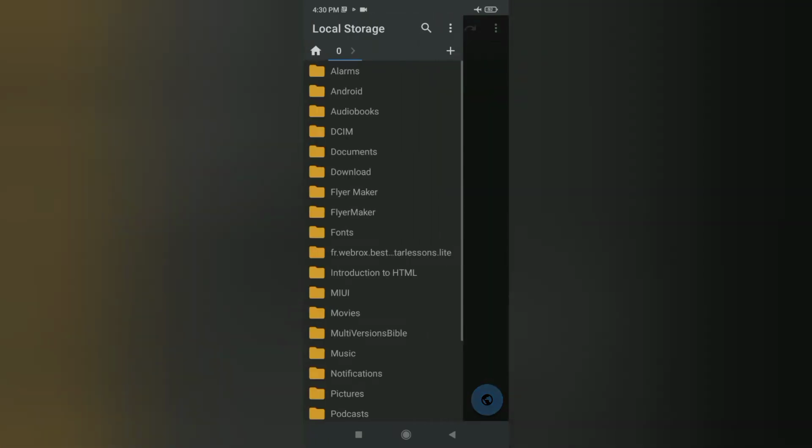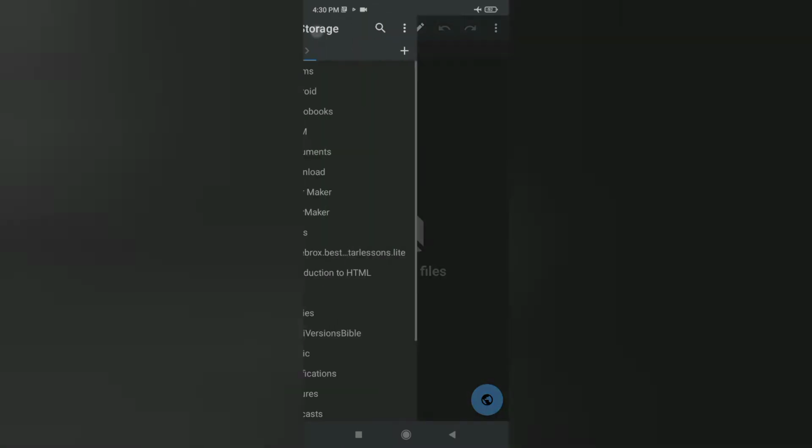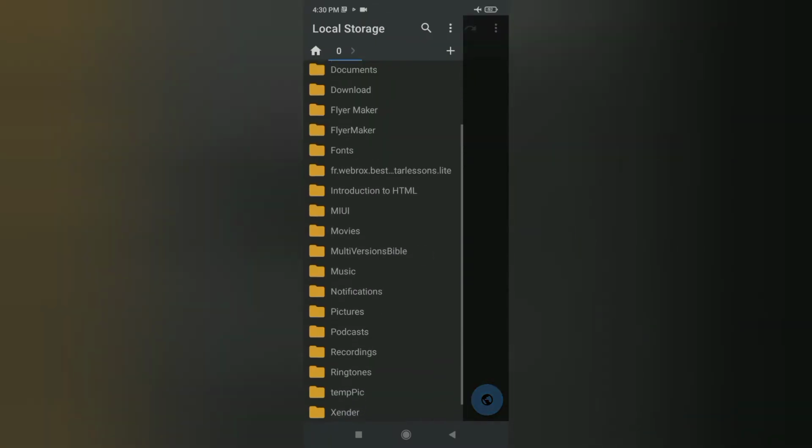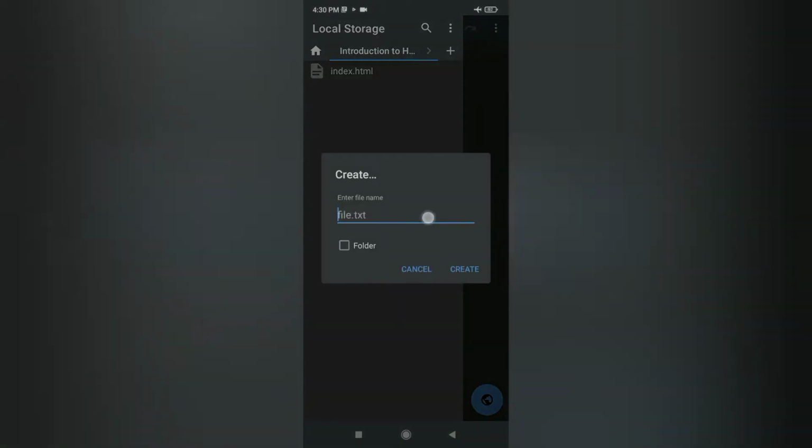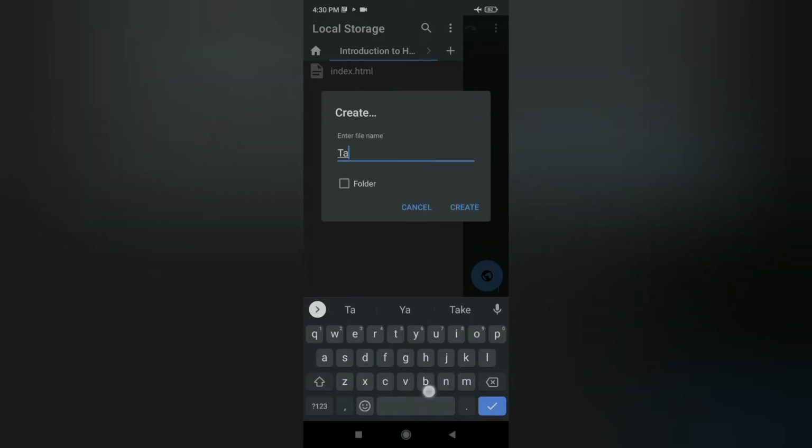I come to this burger drop down, and everything I'm doing, I'm storing it in this directory named Introduction to HTML. So I click in it and then create my new file, which I would title by name tables. So tables.html, that's a file. So I don't need to click on this to have my files created properly. Okay, so now I create.